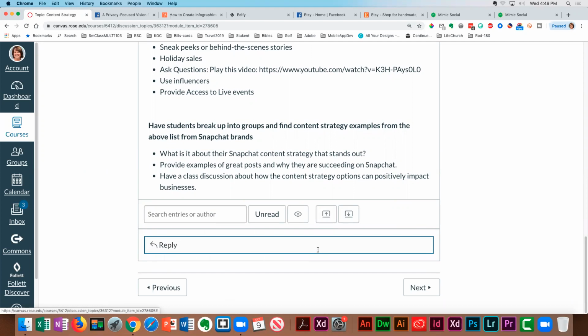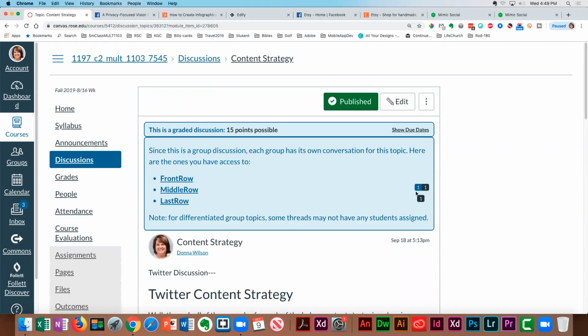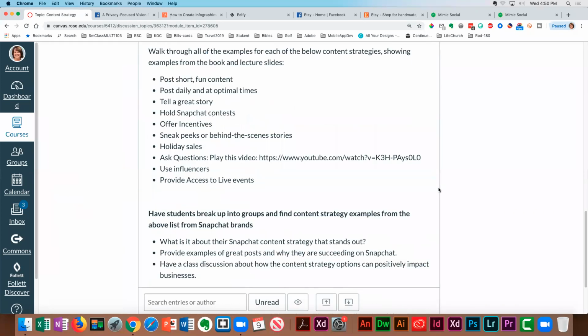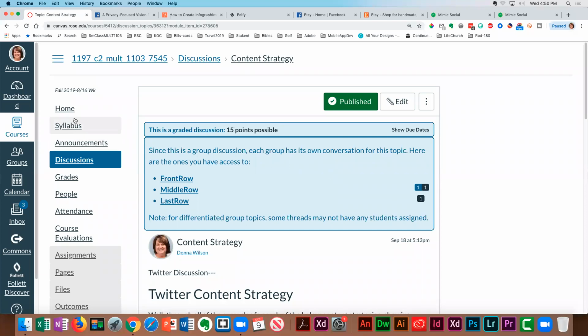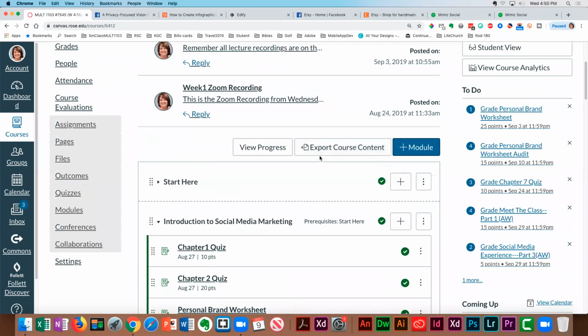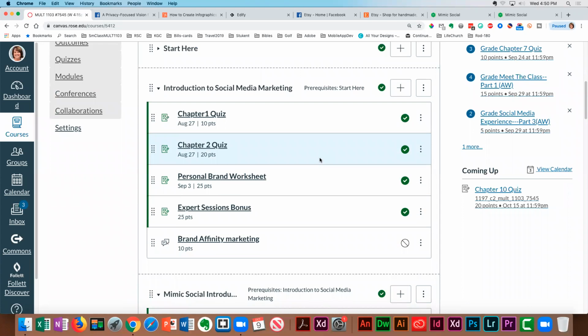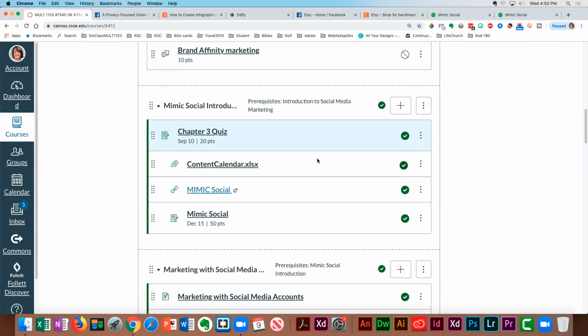Where is the post for that? Oh, it's up here. Yeah, there's 3 of them. Okay, they're all there. So everybody gets that 15 points that was here that day, because if you weren't here, then you didn't participate. I think it has people's names in those rows so I can tell. All right, so that one though is what I was saying, that some people did Snapchat and some people did Twitter. And so that should have helped you in knowing how to post to Mimic Social.